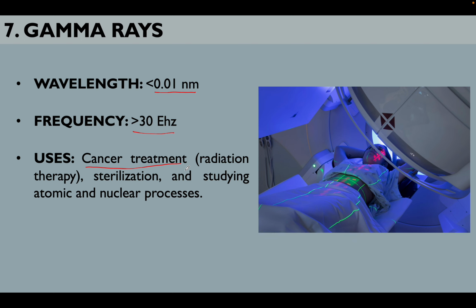So the electromagnetic spectrum encompasses all the types of electromagnetic radiation, from low frequency radio waves up to the high frequency gamma rays. So each type of radiation has its unique properties and also applications. As you can see from the previous slides, each spectrum has unique properties and applications, ranging from communication, cooking, to medical imaging and also cancer treatment.